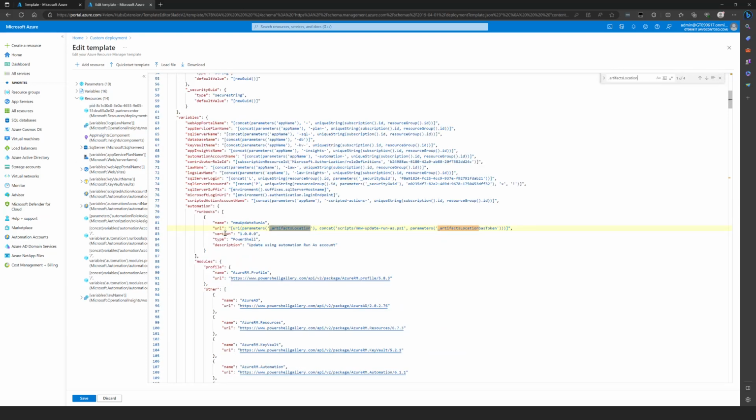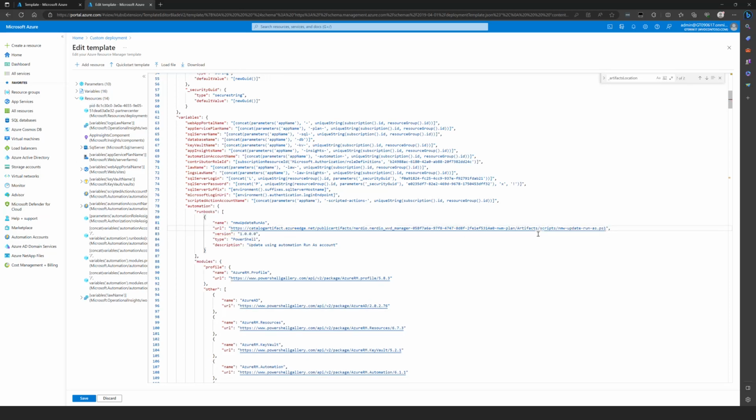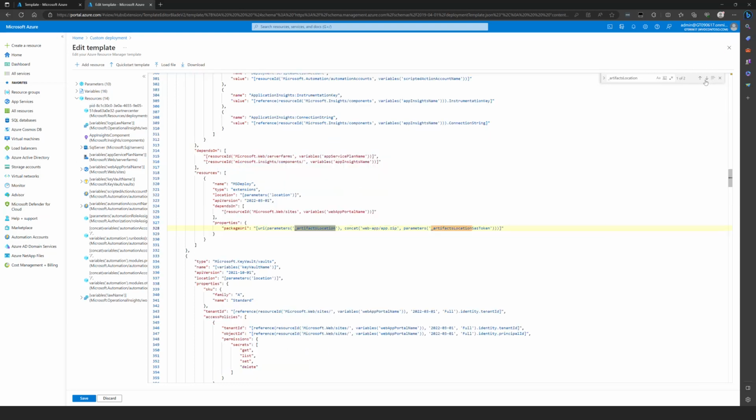Okay, we have the location for the runbook. And you can see it's referencing the two parameters that we just removed. And instead of you having to reverse engineer the ARM template and figure out what those values are, I'm going to provide you the URLs in the description of this video. So I'm going to replace it, make sure it's one line. So this was line 82 for me, and I pointed it to the update run as account. Great. Keep going down. We have one more reference.